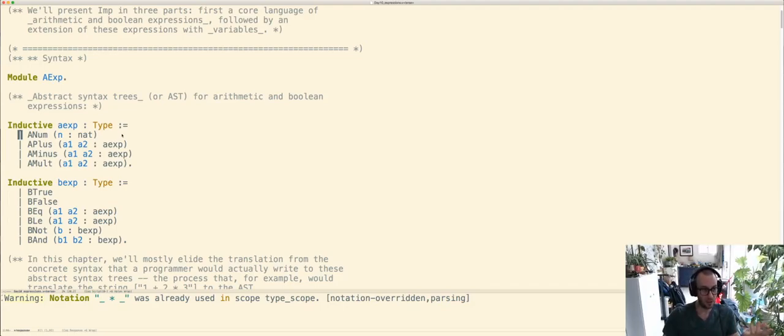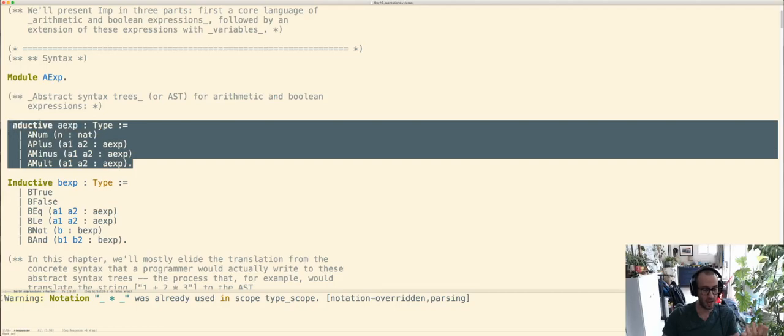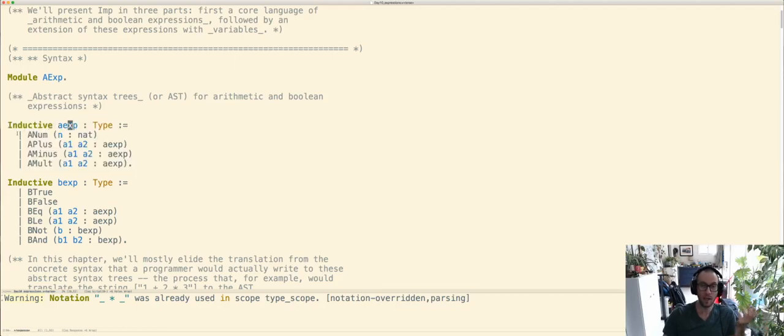So, for example, here for arithmetic, our notion of an abstract expression is, well, what can an arithmetic expression be? It could be just a number. It could be the sum of two other arithmetic expressions. Notice there's two parts here. They're just written next to each other because of the type. It could be one arithmetic expression subtracted from the other. We'll read this, since it's asymmetric, going from left to right. So this would represent, okay, whatever A1 is, and then you would subtract A2 from that. And then lastly, the multiplication of two arithmetic expressions.